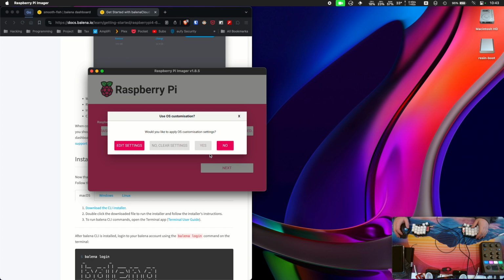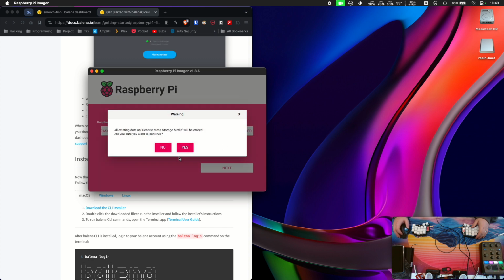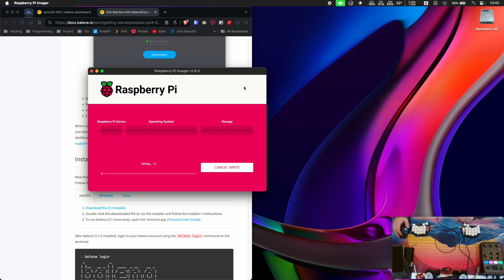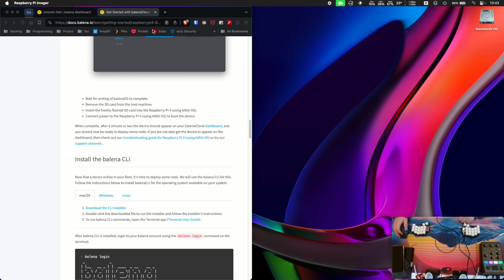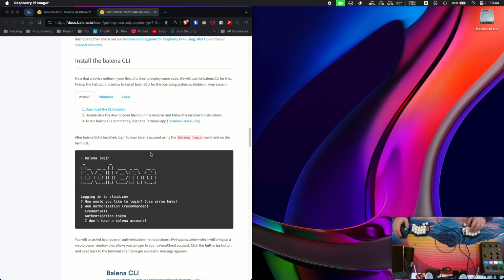Would you like to apply customizations? No. Do you want to continue? Yes, okay. I'm just going to punch in my password. This is going to flash the OS. While we're waiting for that to happen, let's carry on with the user guide.